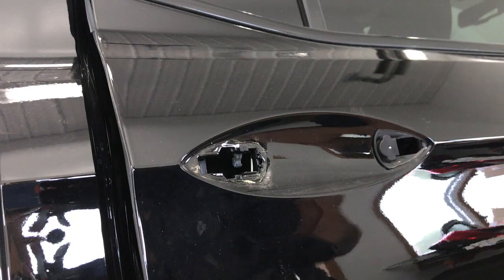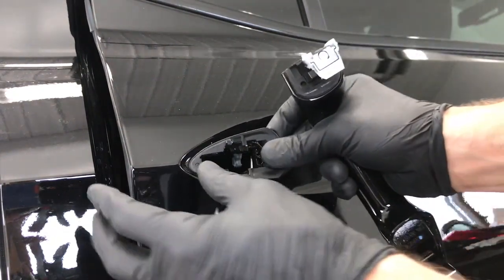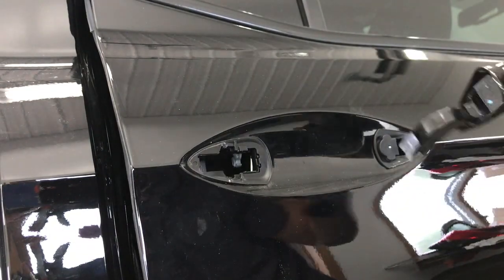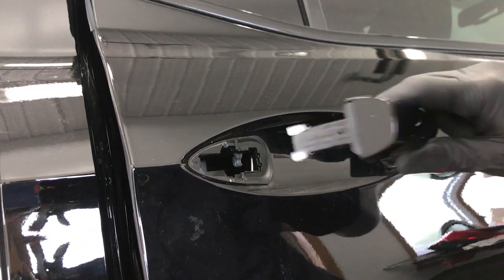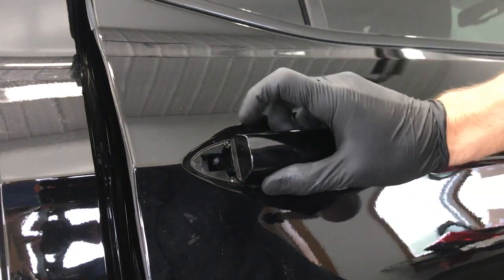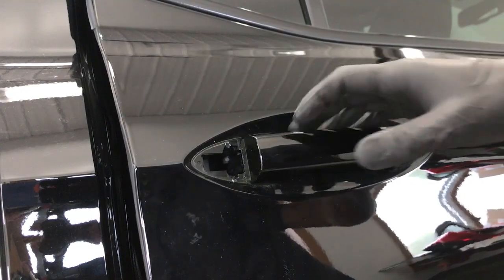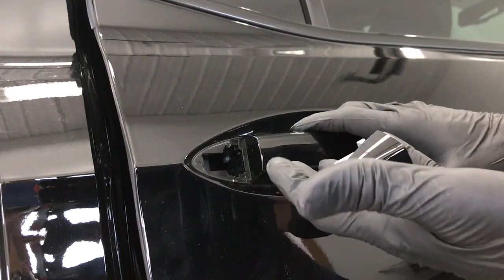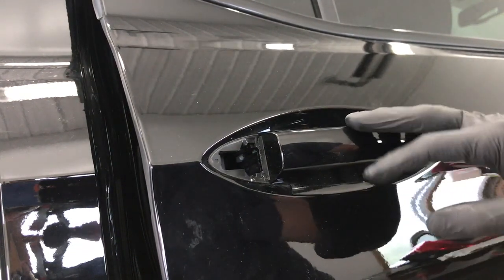And then to put the door handle back in, you want to make sure both of these rubber pieces are seated on the door properly, and then start by feeding this end in and then come down to the other side and push it in, and then slide it towards the front of the car, and it locks itself in. And now you actually have a fully functioning door handle at this point. And then just put the cap on and put the bolt in, and the rubber cap on, and you're done.